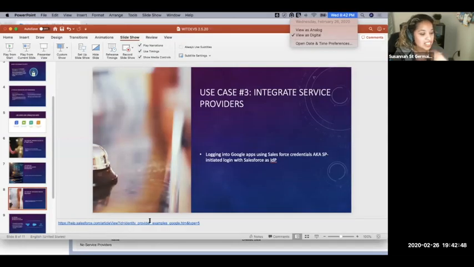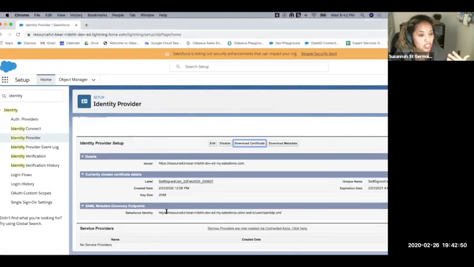I don't need to be able to read it. I just need to be able to hand it over to Google, because Google is going to store it, similar to what we did on the 2 sides of setup in our previous example. We're going to do the same thing here. So I think I downloaded it, yeah. So I have my certificate.